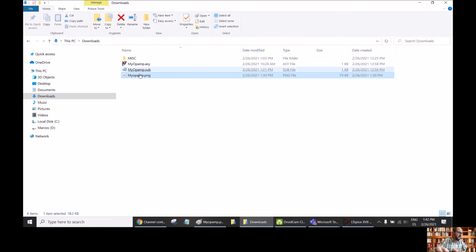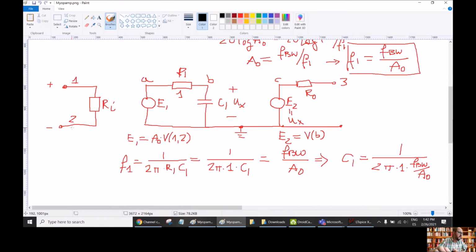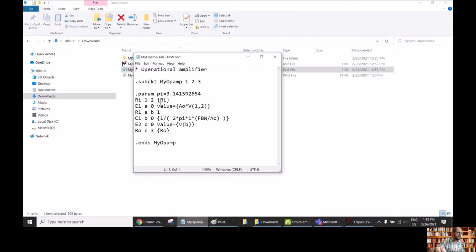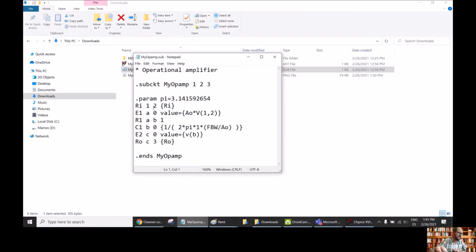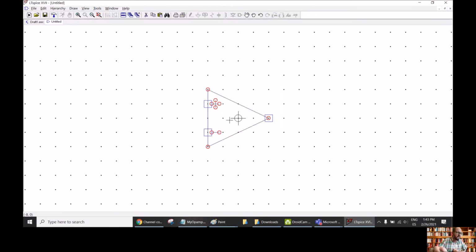For example, in our drawing we have used pins 1, 2, 3 for the non-inverting input, inverting input, and output. They have to be the same in our drawing, and also the same as we have defined in our text file with the behavior of our component. So this is very important.